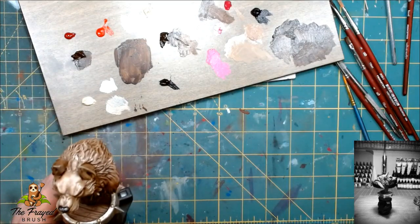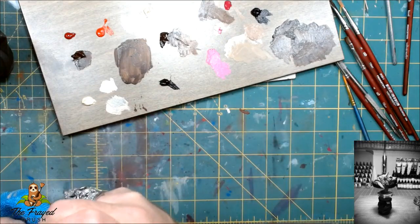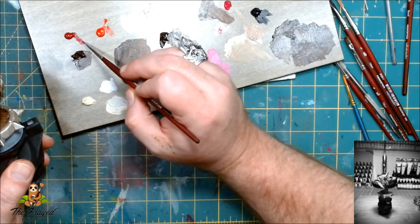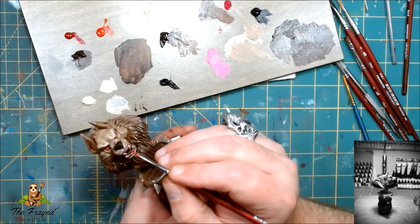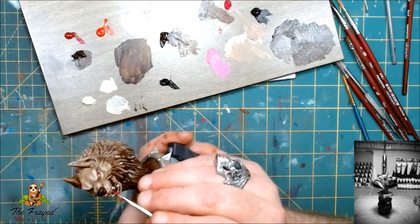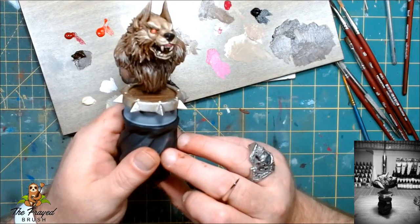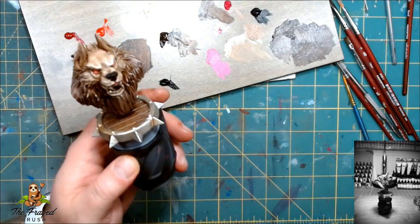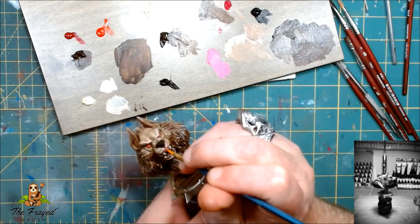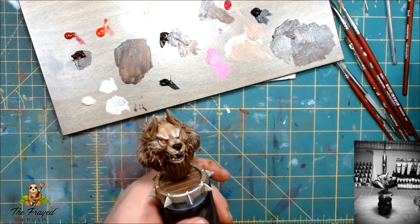Okay, we'll use this brush. Oh, all right. Yeah, I think that'll be good. Get it in there. That blended a little bit. Yeah, I think that's a lot better. A lot better.